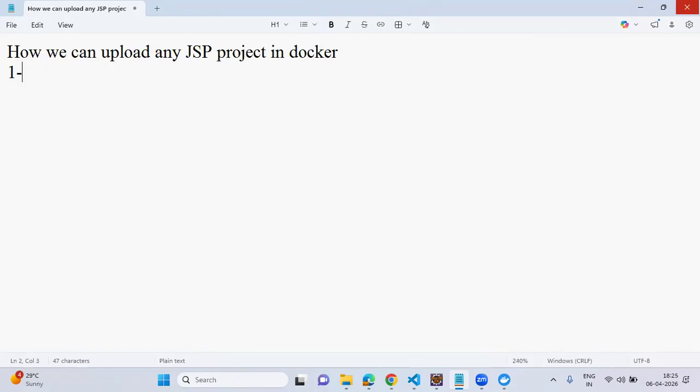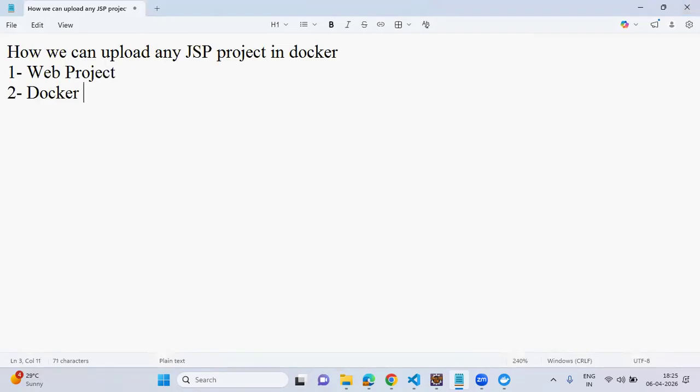First of all, you must have a web project, ideally JSP or Servlet, any type of web project. And after that, we require Docker. Docker must be installed in your system. That can be Docker Desktop, right? And you also have the Docker login in your console. And after that, we are just going to Dockerize that.